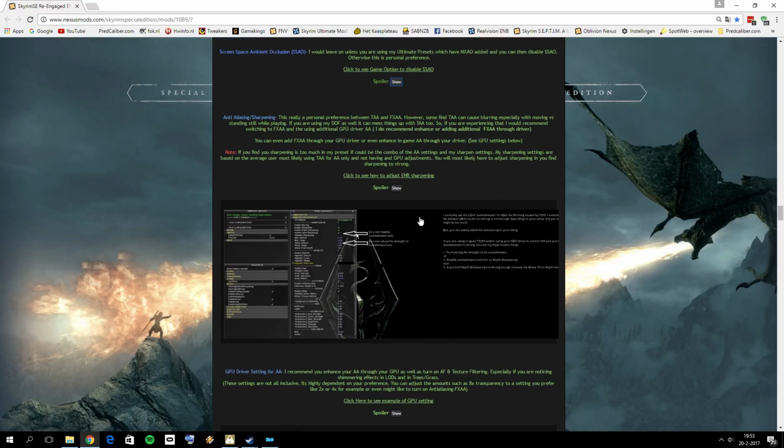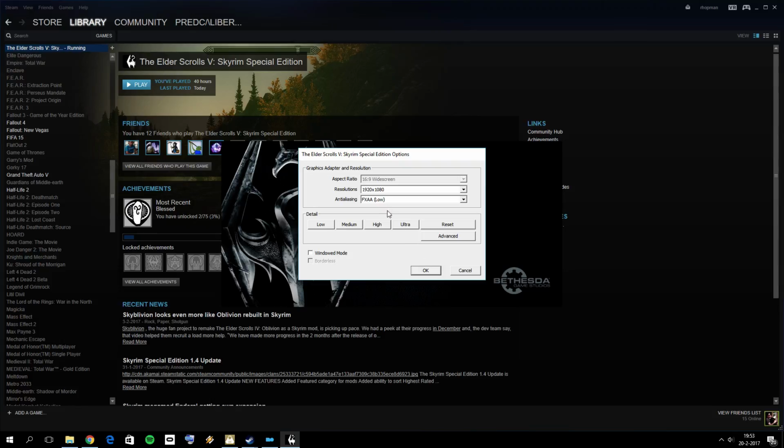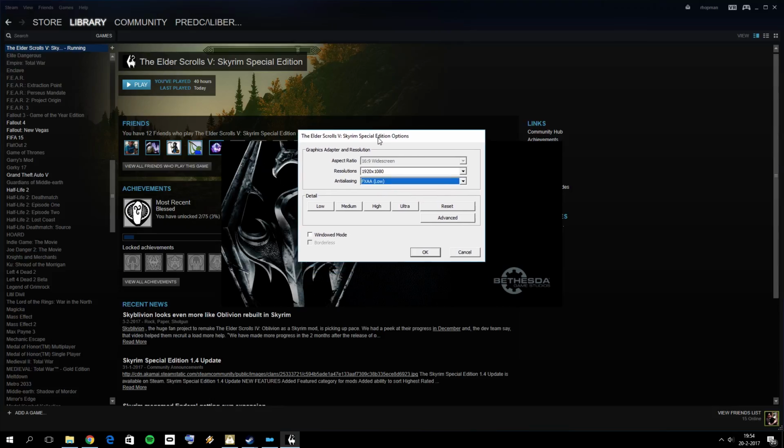But first there are a couple of things we need to check, and that is launching your Steam and launching the Skyrim Special Edition. Check options. Probably you have TAA, which is normally the best quality, but it may be causing over sharpness in combination with depth of field. So what we can do is activate FXAA, and later force anti-aliasing inside the NVIDIA control panel. If this sounds a little too difficult, don't worry. I'm going to show how to do everything, so you can just follow these steps exactly as I do them.